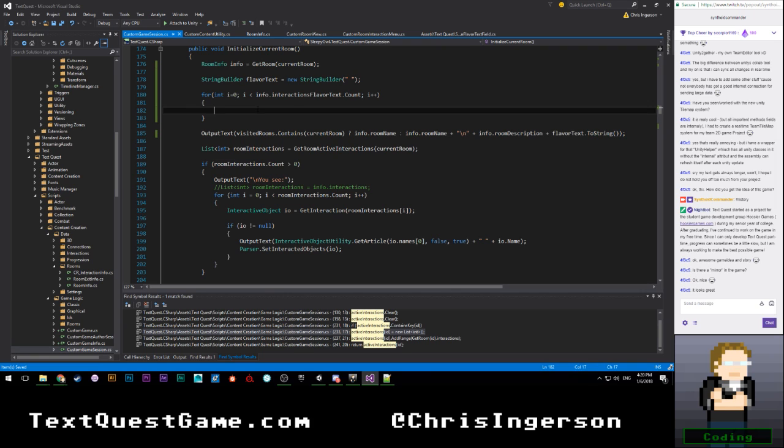Oh boy. Yeah, this is going to get awkward. How do I want to structure this? So I basically don't want to list flavor text for an item that has been moved at all. If it's been picked up by the player, it doesn't get listed anymore in the flavor text for the room. Even if you re-drop it back in the room, it's going to say you see this object instead.